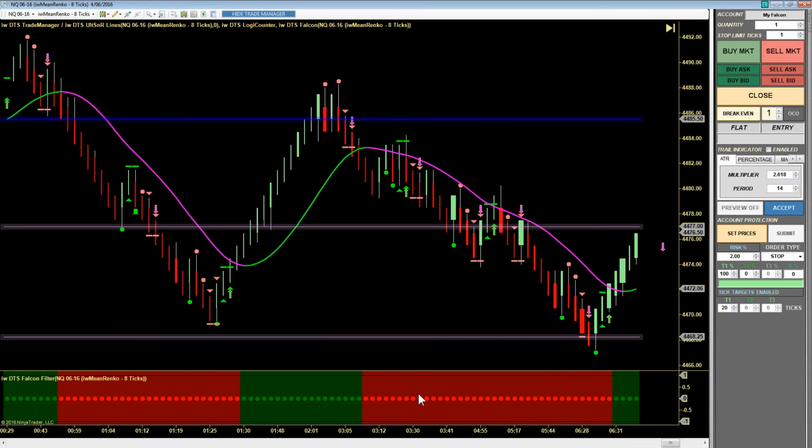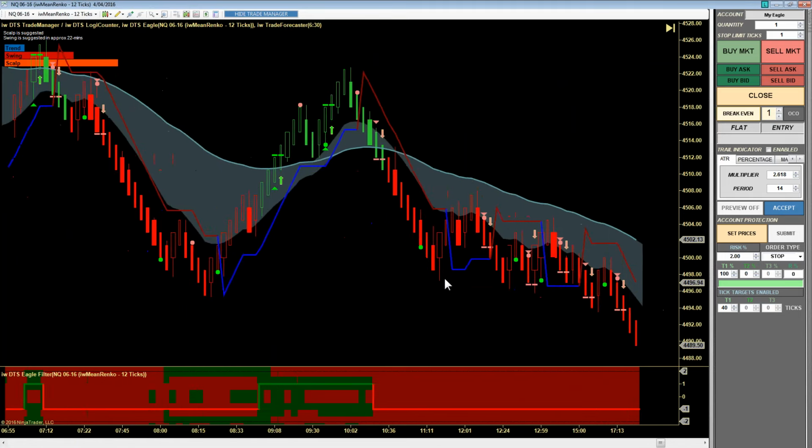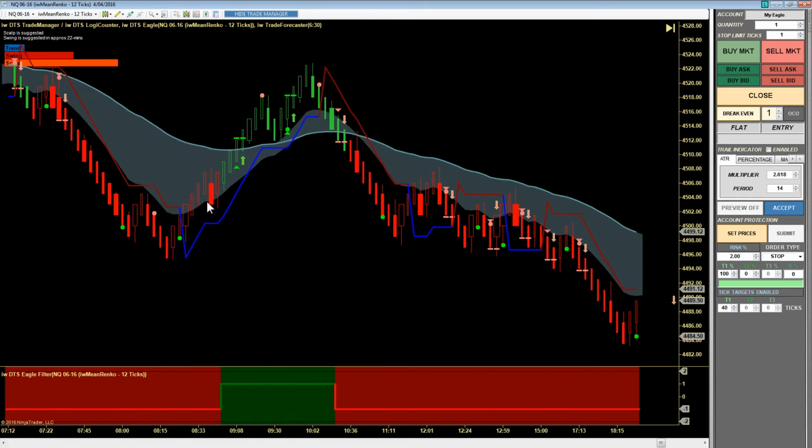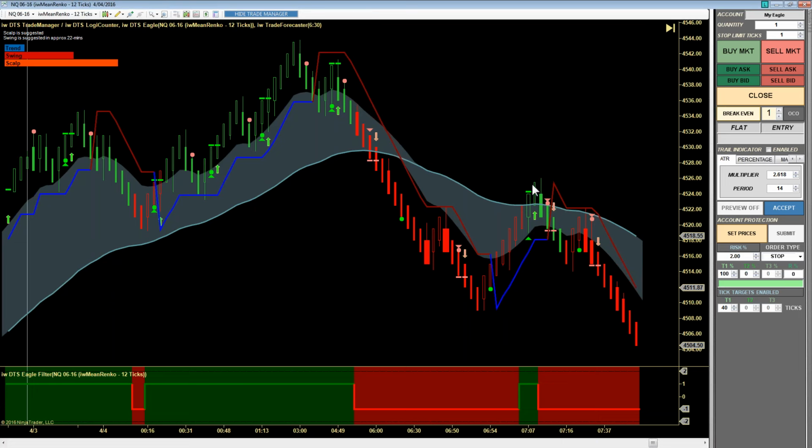We haven't focused very much on the eagle today because the market hasn't really been trending, so the trend trader is not really giving us any quality signals. But if I go back here a little bit to where it was trending a little better, I can show you what an eagle trade would look like. One of our eagle trades that we look for is when the trend finally does change. Actually, let me go here to where the trend finally changes over. So we kind of get this cloud rebound crossover signal similar to what's going on in the Raptor.